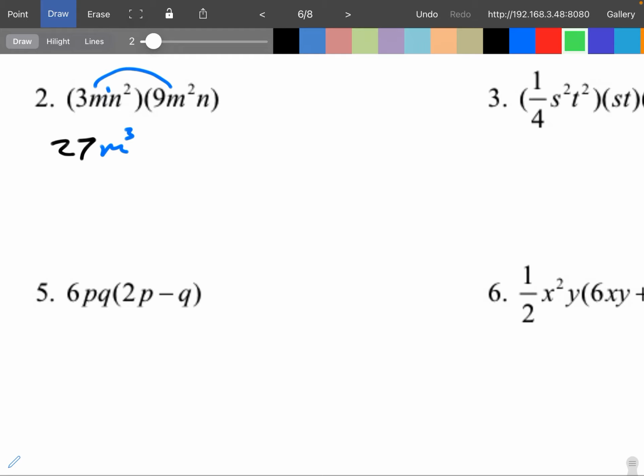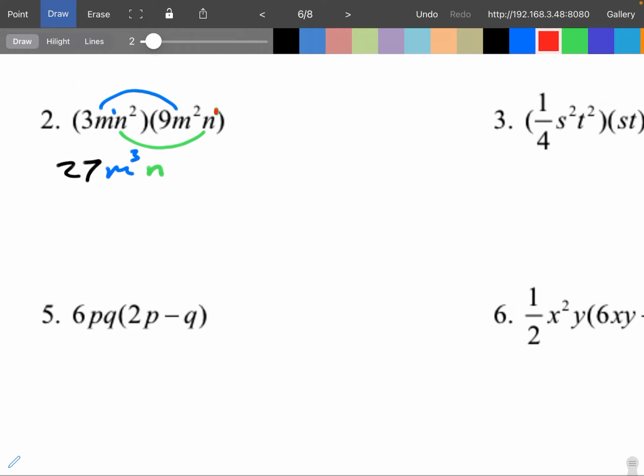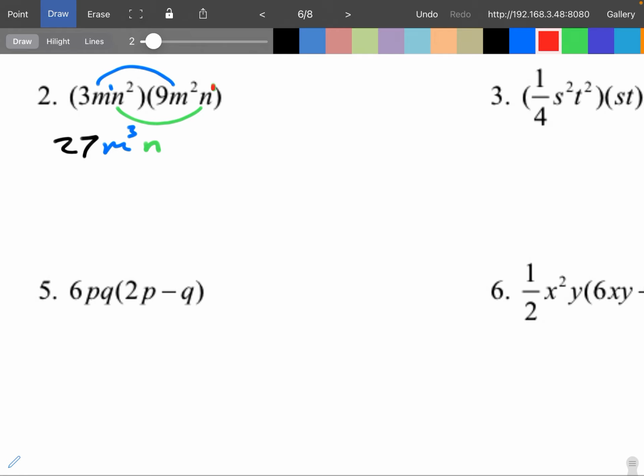And then we're going to multiply the n squared. Again, that's an n to the first right here. So n squared times n to the first. That's n to the what? I guess that power didn't show up very good on there. That's the n to the first right there. So what's n squared times n? N to the what? Got to add the powers. There you go. Yep. So you got to add the powers, so that would be a 3 also. And then that's it for that one.